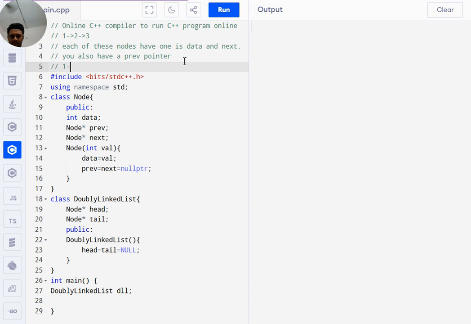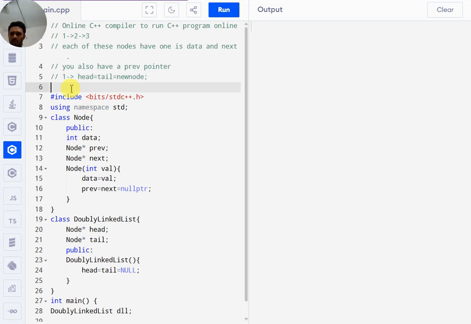So let's say my linked list is empty, right? When my linked list is empty and I'm inserting a node, let's say I'm pushing one at the front of the linked list, right? Then what happens if I push one? My head and my tail both are equal to my new node, right? You get this, if I push a new node and my linked list is empty before that, then my head and tail both will be assigned to the new node.